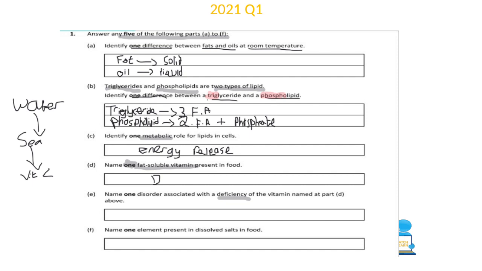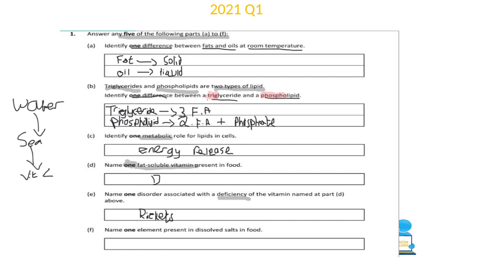There's two disorders we could associate with this particular vitamin D. And the one we would have learned for children is rickets. And that's the one I would go with. It's the easier word to spell, and you can't really make a mistake when we're talking about rickets. Of course, you could also put down osteomalacia, and that's in adults. That's a disorder that can arise in adults that is associated with a lack of vitamin D.